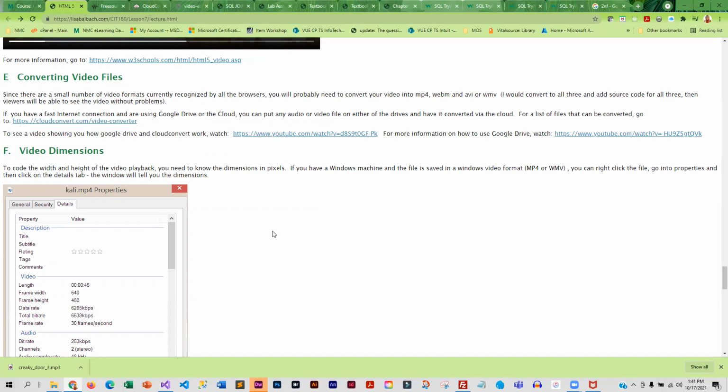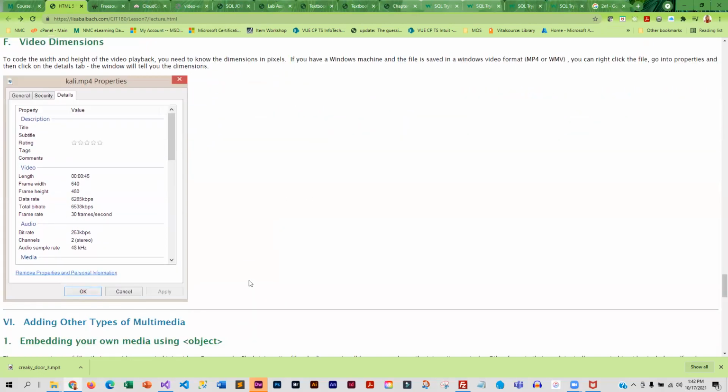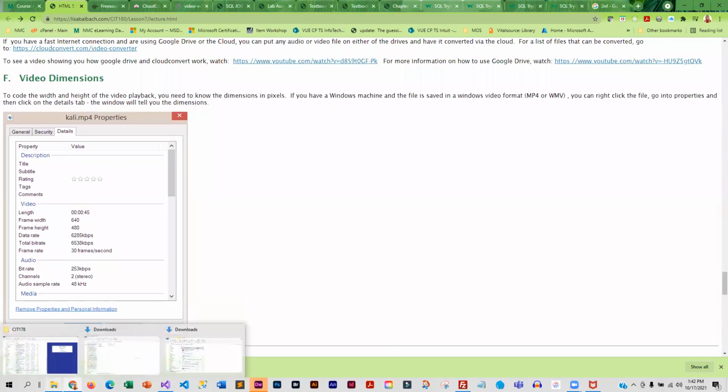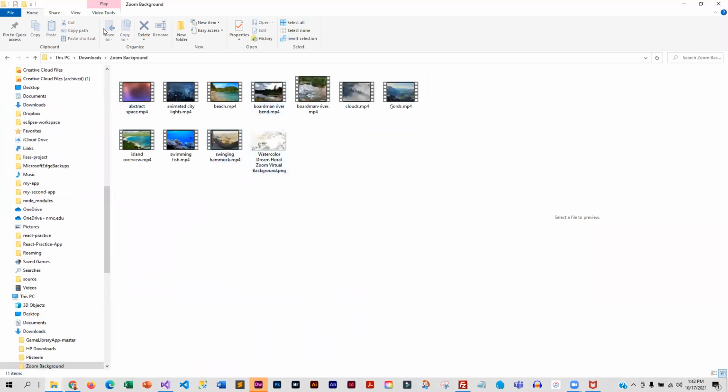Now in the video tag, you have to give it a width and a height. So how do you know what the width and the height of the video is? You can right click the video, go into properties and go into details, and then it'll tell you. And these are in pixels. Another way to tell, I have a video here.